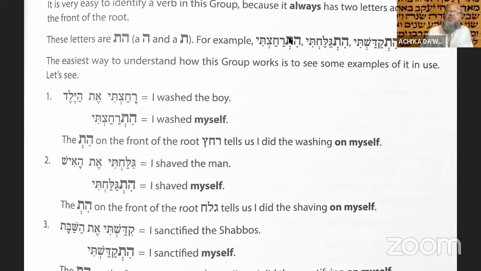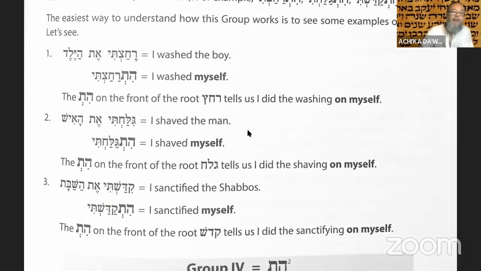Those little dots that are in there mean something, and I don't want to confuse you, because there are several meanings for this. When we get to our next book, we'll go a little more into the grammar. Remember, this is just the basics, okay? So this one here again is hith, and it is on the front of the root. It's always going to be on the front of the root. And then you'll see that in your examples, okay?